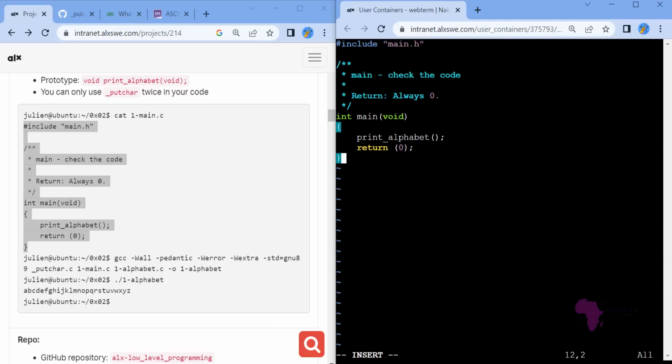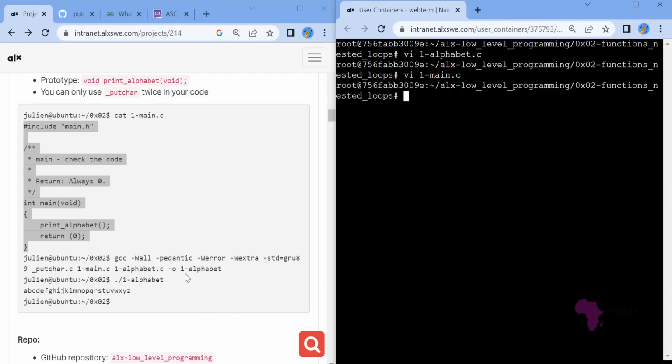Yes, so next in this case, let me escape. So you see that this is int main and then there's a description, then escape. This one I've created, a main file. This is what will help me. If you notice in the GCC command here, somewhere it says use 1-main.c and then alphabet, this one, and then redirect the answer to this one. So you will be using bootcar, which we copied from another repository we were given, and then we have this one we are creating, and then we have our file which we will create to contain our code, and then where it will be directed.